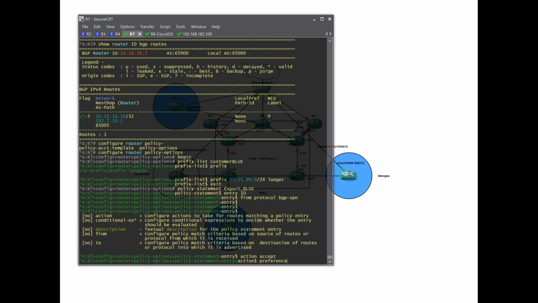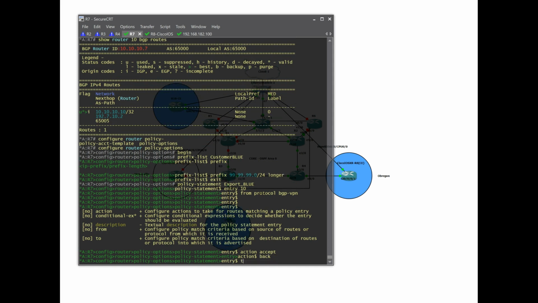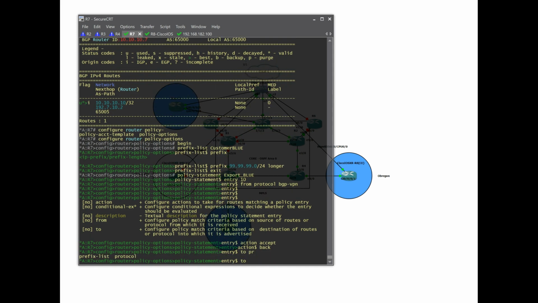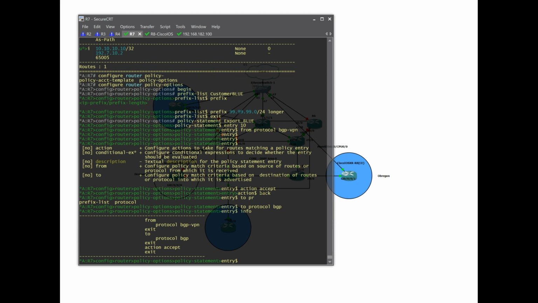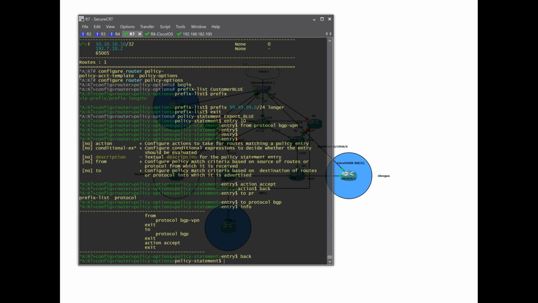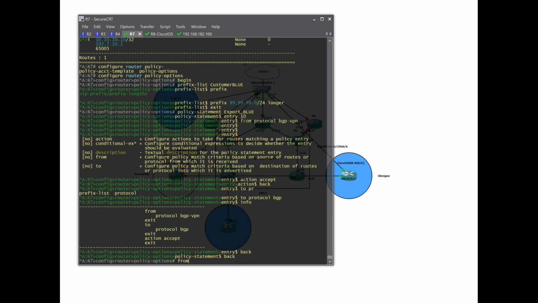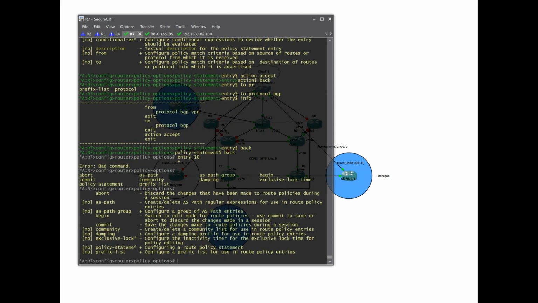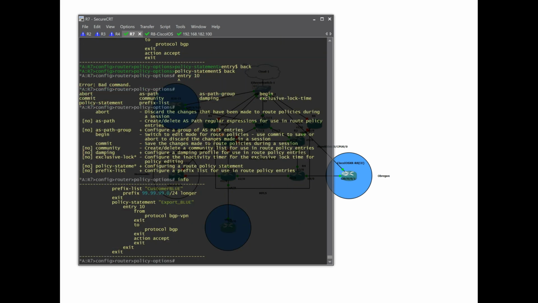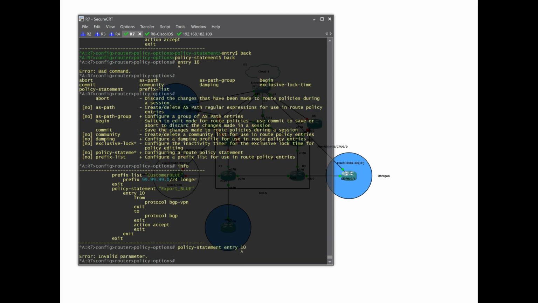Accept to protocol BGP. Okay. Let's do one more. Policy statement, entry 10.